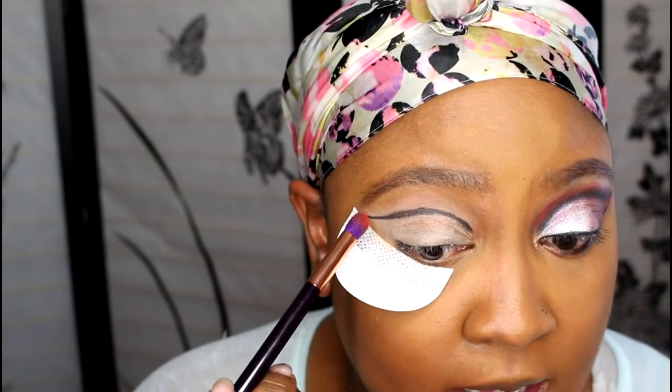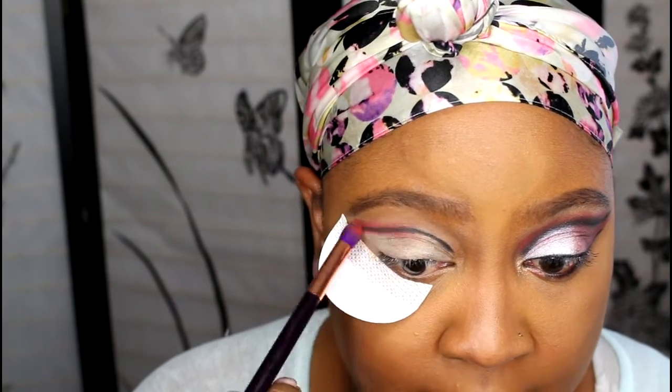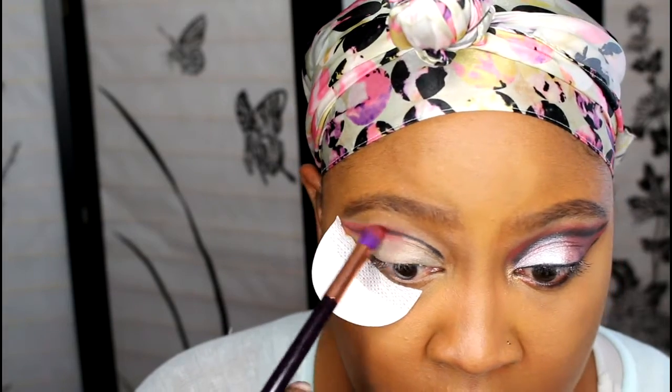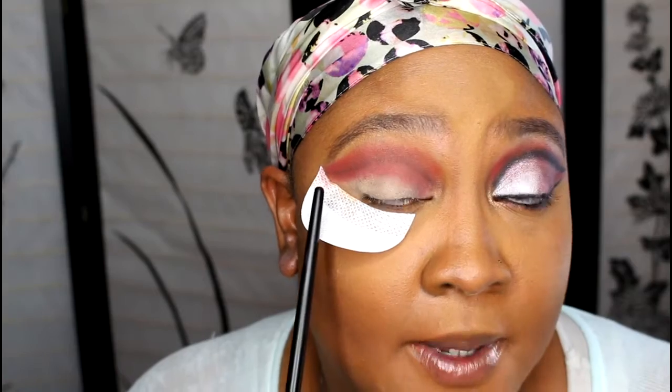So now I'm going to take the brush and go right over it, blending those colors together and smudging out the harshness of the black liner. Okay, so as you can see, we have our transition color and we lost that black line.